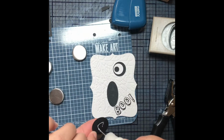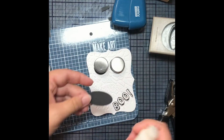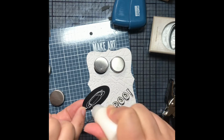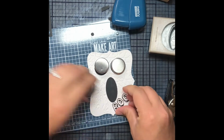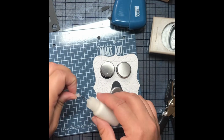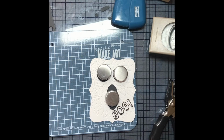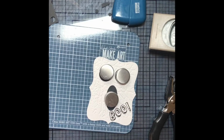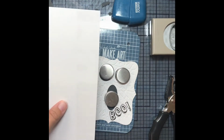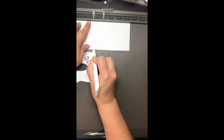So this card is actually part of the Spooky September Hop 2022 on Instagram. Kelly's Crafts, she put this all together for us to stay motivated and create projects in September, and I really am enjoying it. I'm liking having someone else decide a theme for my projects for right now, and it's really fun. And I think that this ghost, as I'm doing this, looks really spooky when I put the magnets on there. So this is the card base.